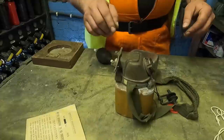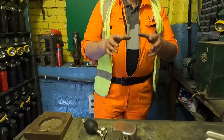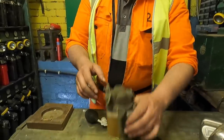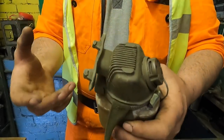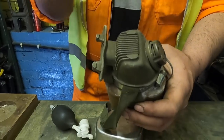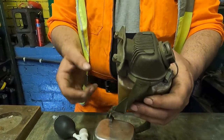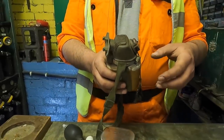And what, is it a filter or is it? There's a chemical in there called hopcalite, and it converts carbon monoxide into carbon dioxide, breathable carbon dioxide. One of the bad side effects of using this is they can burn you because it gets hot. Being an exothermic chemical reaction, inside of here is a heat exchanger. It always worked from what I've been told, and it used to burn your lips. You could be wearing it for 60 minutes. This one's a 60 minute one, and the bigger ones, 90 minutes from what I can remember.